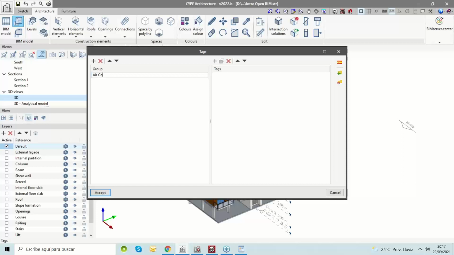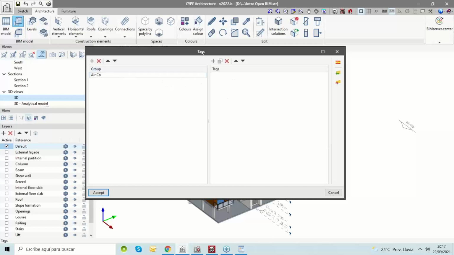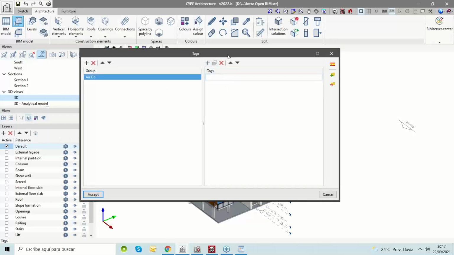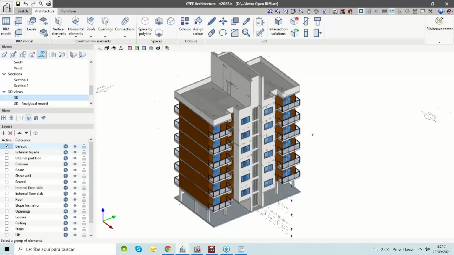For example, let's suppose we have structural columns and non-structural columns. Let's imagine that we have a specific part of our project that will not be included in the analysis. We can use these tags to identify which columns will be included in the analysis and which columns will not be included in that analysis. So that's very, very interesting and very useful. Okay, you can add a comment or a word or a code, whatever is better for your model.